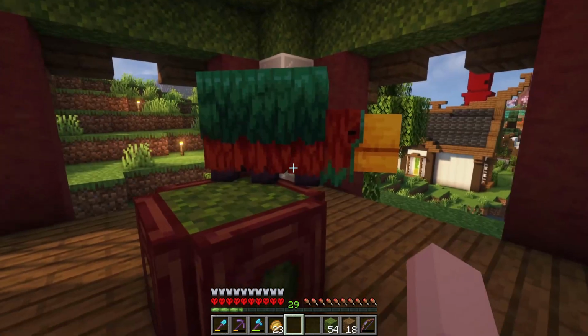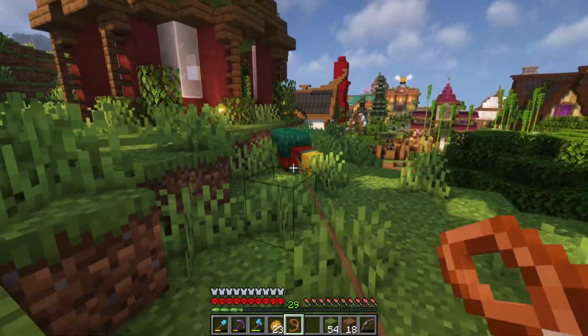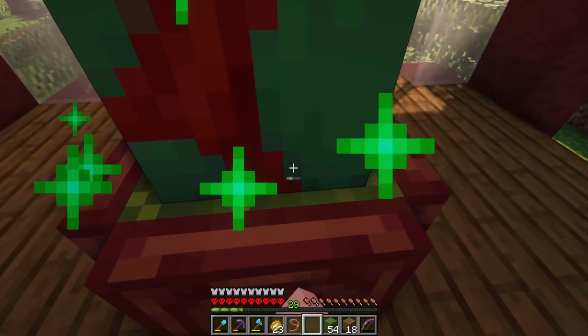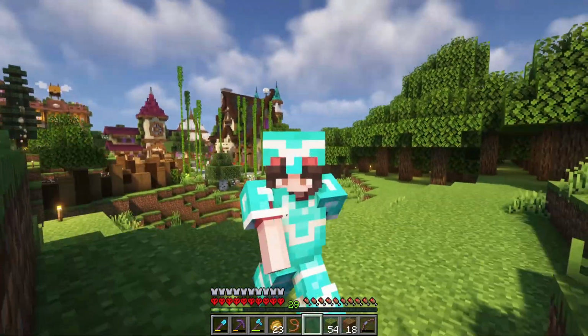It hatched! Oh my gosh, it's so cute, it has 3 legs! Oh my gosh, it's running so fast! Look at the wobbly little legs! Ah, I found a cave! Okay, now we can hatch egg number 2.